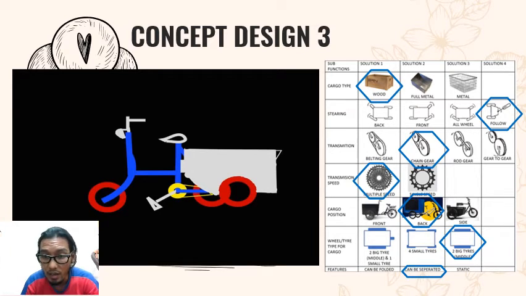And next, for transmission speed, multiple speed. For the cargo position, we selected at the back. And for the wheel tire of the cargo, we selected two big tires. And the feature, it can be separated between the cargo and the bicycle.